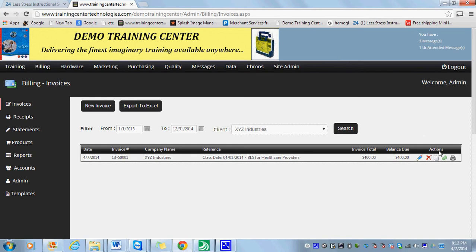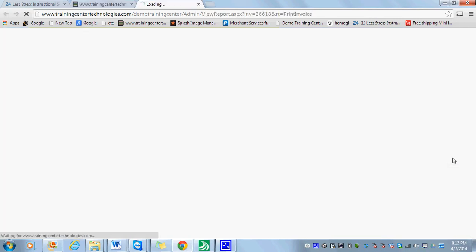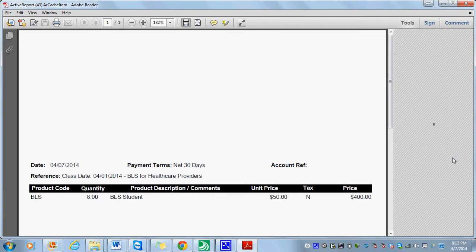So your next portion is to go ahead and print the invoice by hitting Invoice Report. And what that does is it generates a printable and or emailable PDF of the invoice that you can send to your customer, or perhaps print and mail, depending on, again, how you do business. I'll just give you a quick view of that. So here's our invoice populating into Adobe.